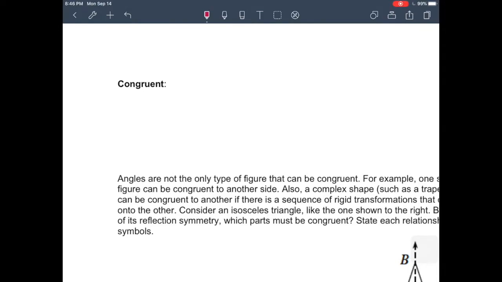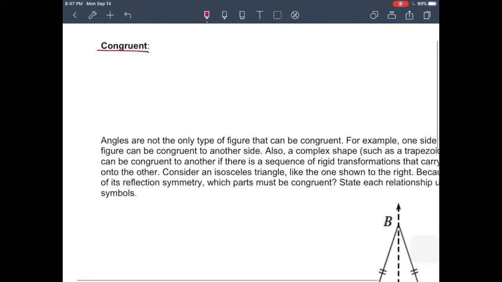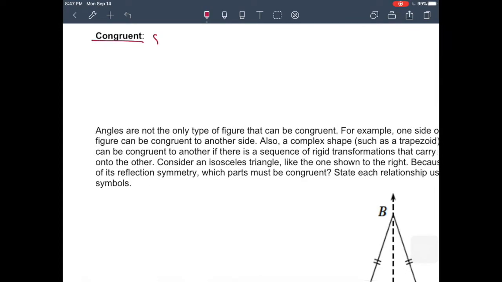Today's lesson is 2.2 and the focus is going to be on corresponding angles. There will be other terms in today, but it's generally a short day. So congruent is the first term we're going to get to, and that'll be useful in terms of corresponding later. But congruent means same shape, same size. So pretty short definition.